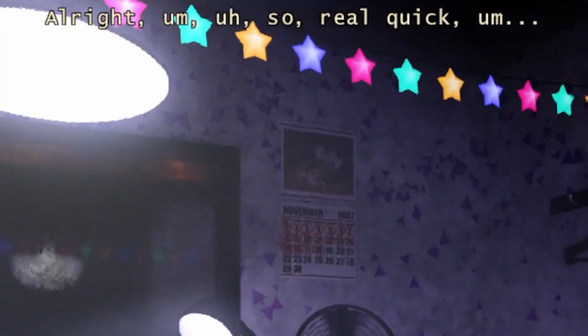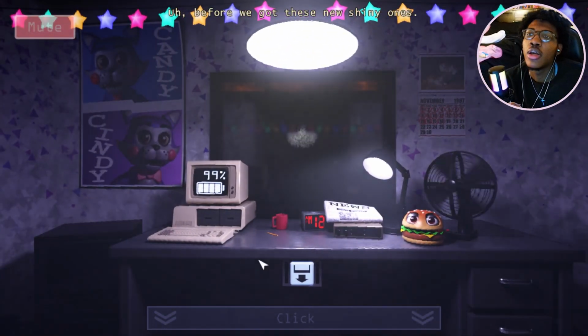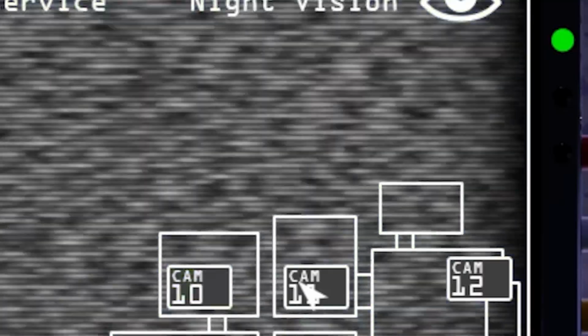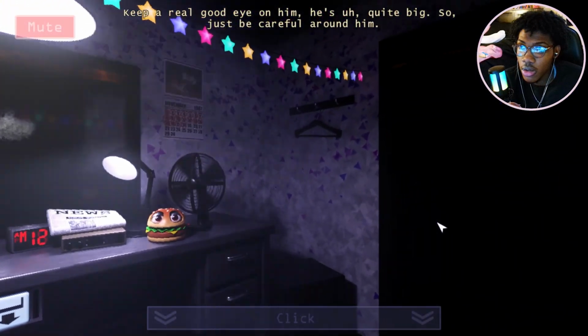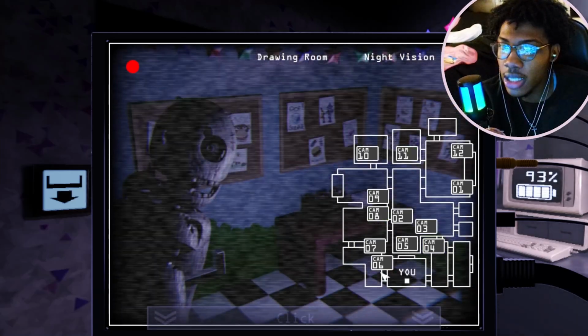All right. So real quick. We had an old animatronic version of Candy, but before we got these new shepherds. Here we go. Candy might start walking around as well. He should be in parts. Look at him! Camera time. Keep a real good eye on him. He's quite big. He doesn't have eyes, so you won't be able to tell.